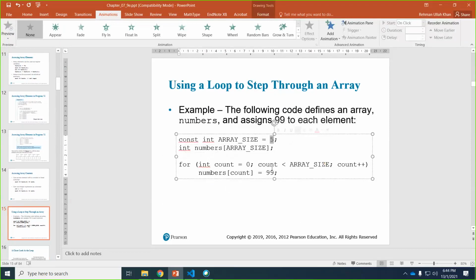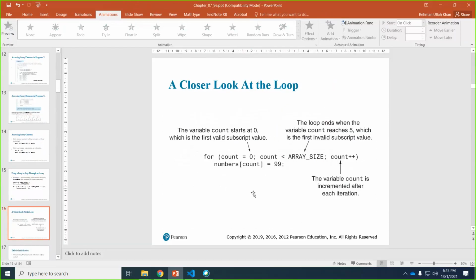So all the 5 elements will have the value 99. So the for loop starts from 0, it checks the size is 5. Okay, so count 0 is less than 5, yes, then count 0, you see, count 0 is the first index. The value 99 will be assigned, and then plus plus, and then again it will initialize each and every item in the array with the value 99.